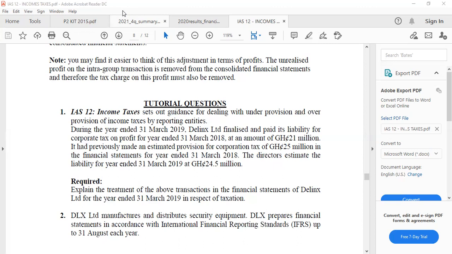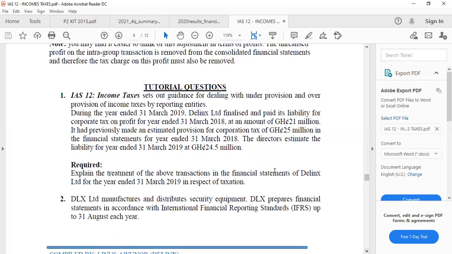I didn't get the first explanation. I'm okay now. Thank you. Let's move on. So it means that we're going to explain it based on the effect it will have on the profit and loss and then the statement of financial position, right? Exactly. And also what the difference means. You have to see that.